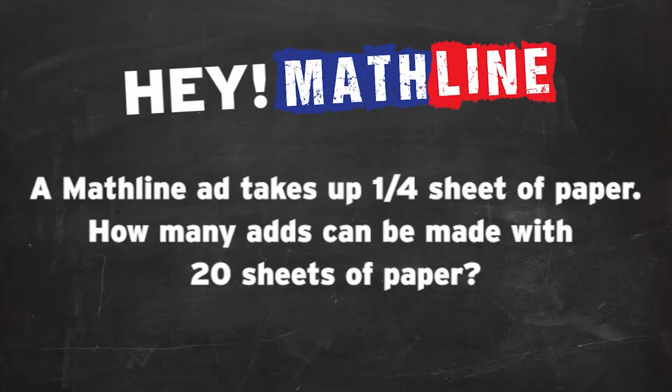Let's read it, make sure everybody's got a chance, and you can make a few notes of what's the important pieces. It says here a Mathline ad will take up 1/4 sheet of paper. How many ads can be made with 20 sheets of paper? All right, now we're going to assume that each of those ads are a 1/4 page, all right? And hopefully we can draw them correctly here on the page. Let's see the picture of this problem, all right?